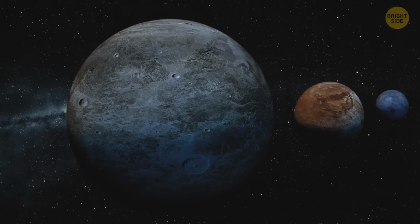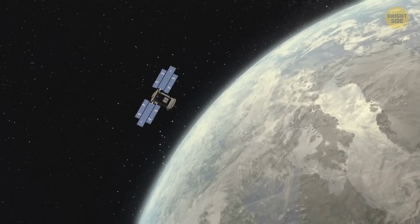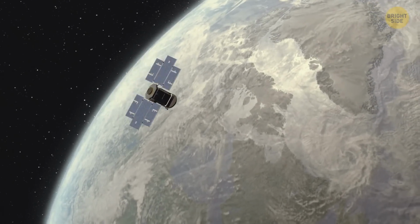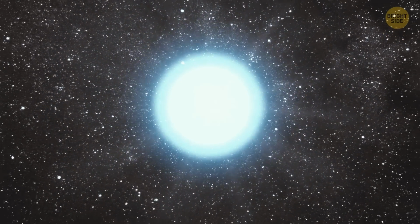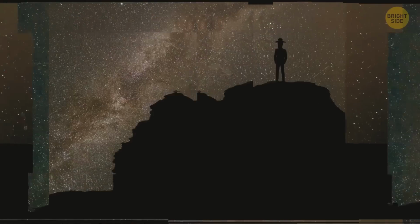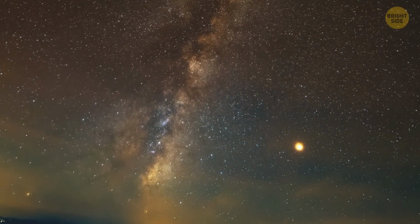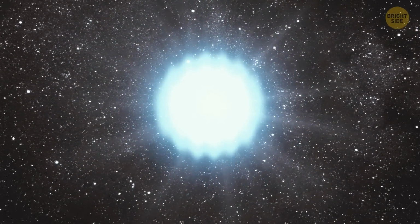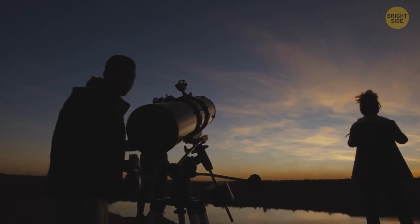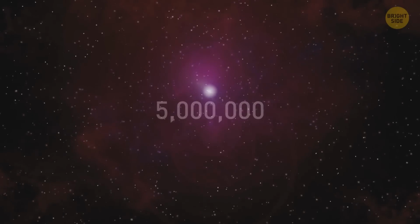Right now, the star doesn't have its own planets, but NASA's Transiting Exoplanet Survey satellite, which is on the lookout for distant planets passing in front of their host stars and dimming them, has noticed a curious thing. LP-40-365 brightens and then dims again every 8.9 hours. It might mean that the star pulsates, but usually stellar pulsations are much less regular. A more plausible explanation is that the star's surface is uneven, and as it spins, sunspots are brought into and out of view. And it's great news, because after astronomers figure out how fast the star rotates, they can understand what happened to it around 5 million years ago during the supernova.